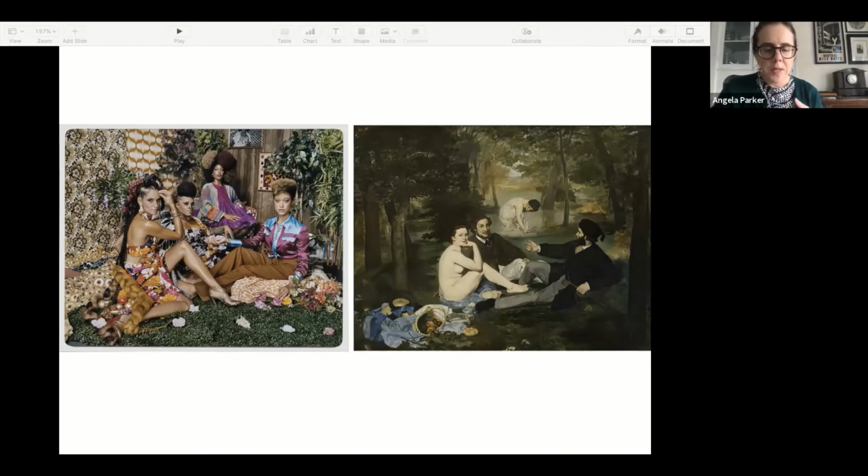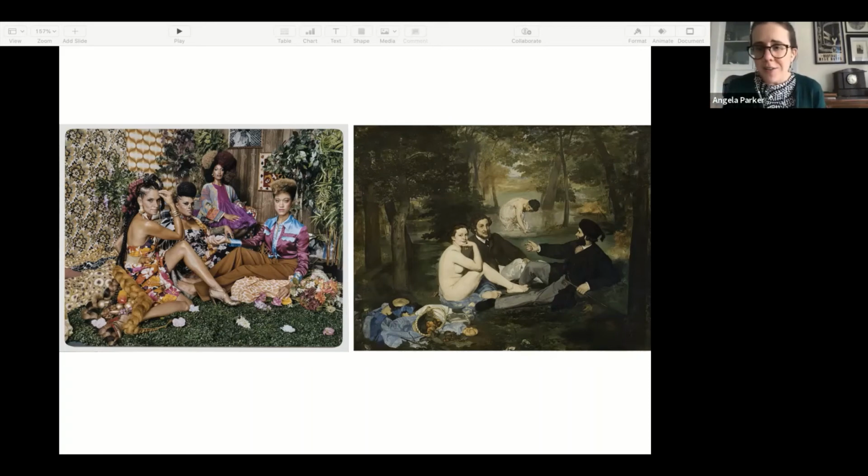We also spoke about moving from a painting in which there are all white figures, most of whom are largely disengaged from the viewer, to a painting with all Black figures, all women who are directly engaging with the viewer, and a change from the display of the female nude within the context of the male gaze to a confident group of Black women who are owning their sexuality, where if there is any sexual tension or desire, it is homosexual rather than heterosexual. So all the many ways in which she's changing it, some of them readily apparent, some of them not.